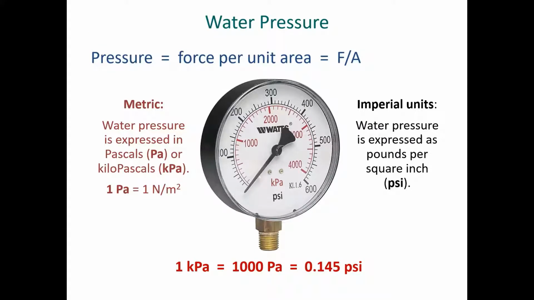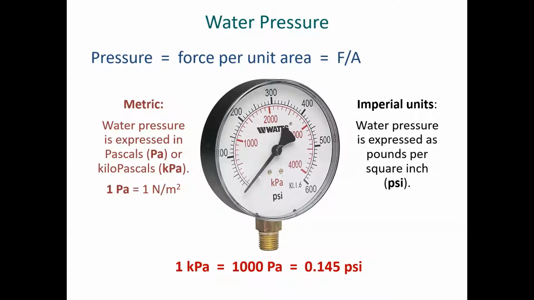So let's talk about pressure. Pressure is basically the amount of force that you get per area. If you take a look at the units, maybe you remember from high school science, a Newton is a measurement of force. And area, of course, in the metric system is square meters. So a Newton per meter squared actually has its own name, and that's called a Pascal, named after a physicist. I don't remember his first name, but his last name is Pascal. It's a small unit, so often we use kilopascal in the metric system.